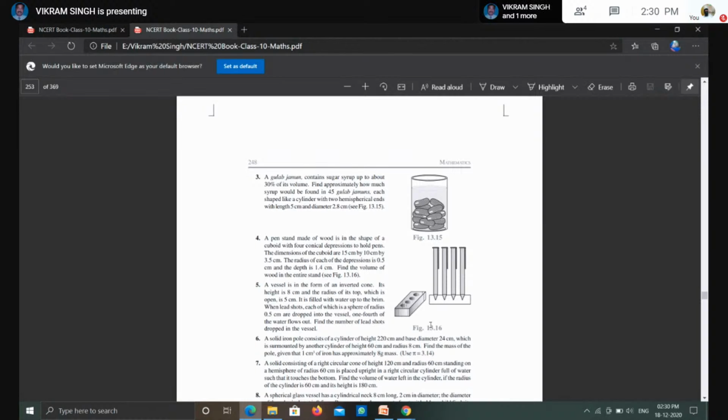Actually, we have discussed this question number 6 in our previous session, so I need not discuss this question again because saving time is compulsory. I have discussed it in detail in the previous session, so we are going to proceed to the next questions. This is question number 7 and 8 likewise.